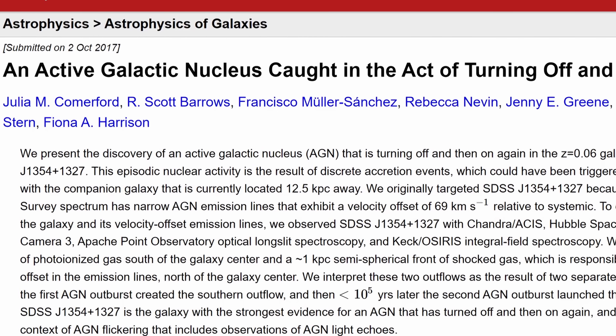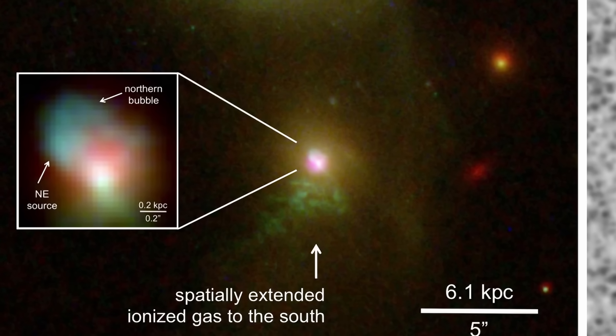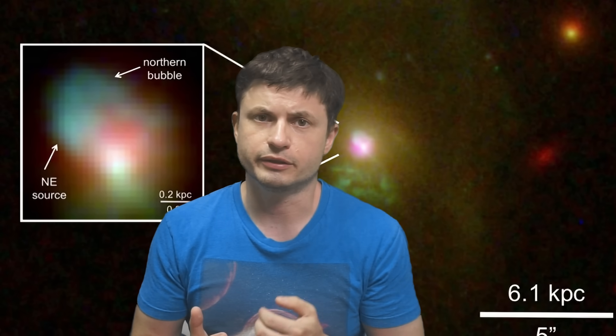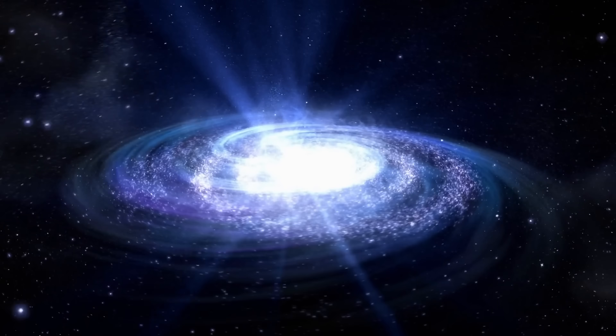There's at least one other study from 2017 that discusses at least one other galaxy showing signs of both turning on and turning off — but once again, all of this taking thousands and thousands of years. Though we obviously see smaller black holes turn on and turn off all the time, when it comes to these massive black holes it does take a while — a typical AGN would usually take thousands of years to just get started. Because all of this is very important for galactic evolution, and because our own galaxy seems to have a very quiet black hole, a lot of scientists want to understand how all of this connects, mostly because we also want to understand how Sagittarius A*, the central black hole in the Milky Way galaxy, influenced everything as well.